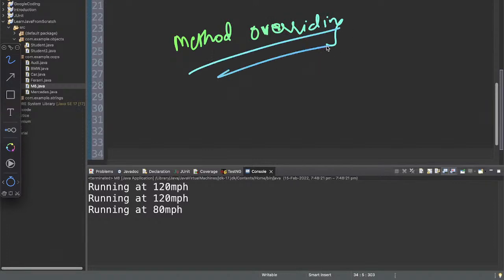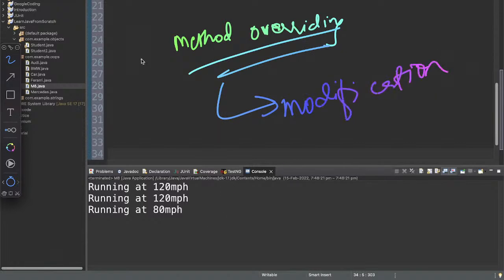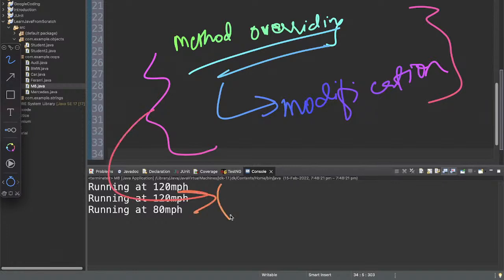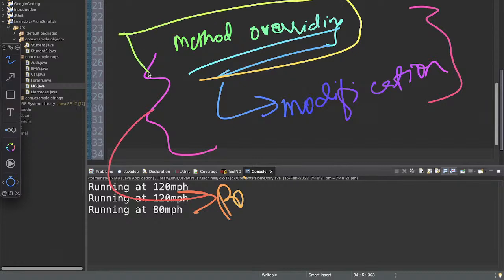You know what is method overriding, and what is the need of it. Modification, the main need. You know polymorphism, and it is an important concept of polymorphism. So method overriding is a concept of polymorphism, so don't get confused.